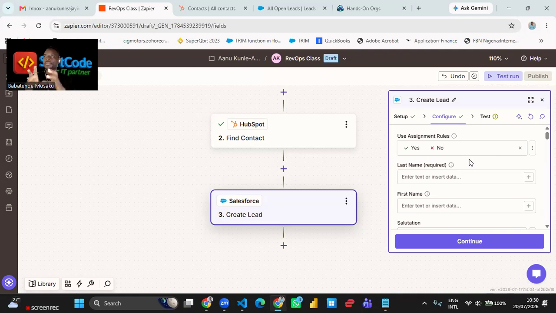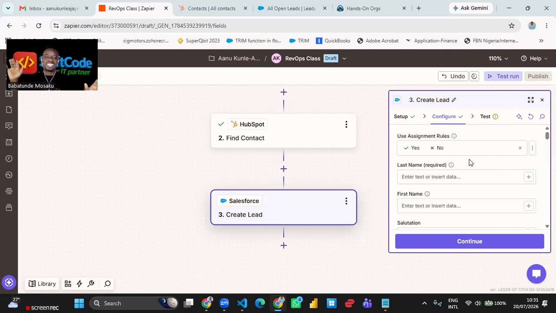This is where we need to map. Our mapping is very, very important. Like we asked last week, what are the fields that are required for you to create a lead in Salesforce? Amara, am I audible?